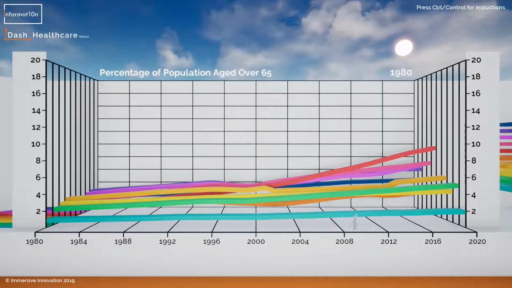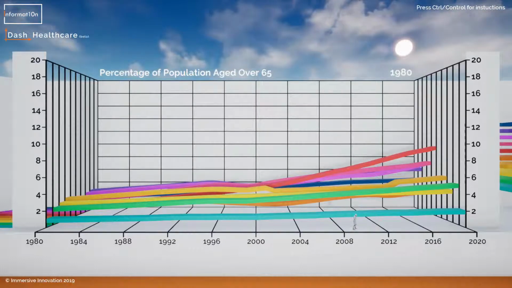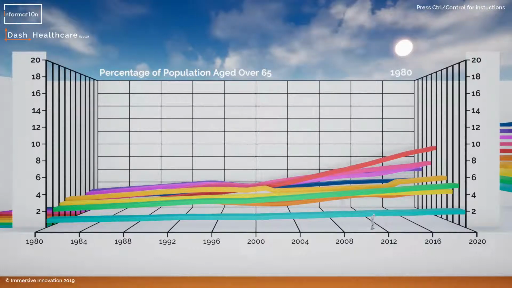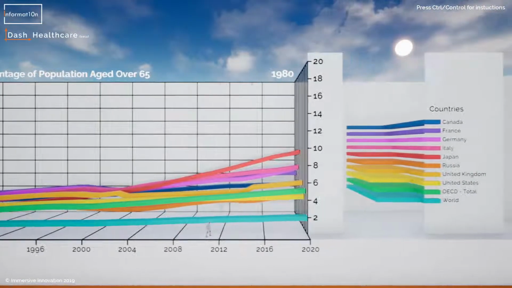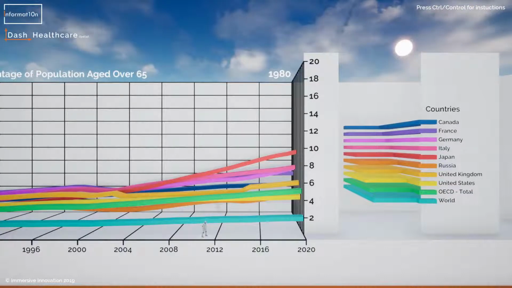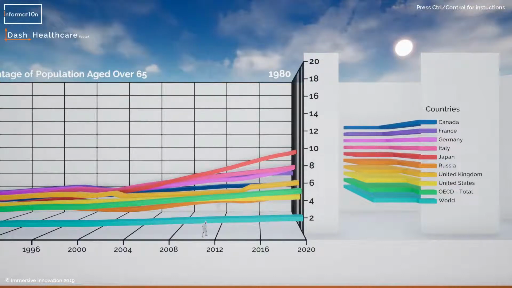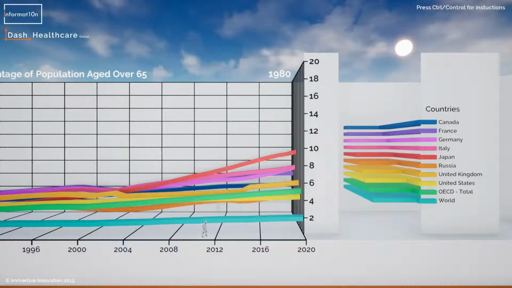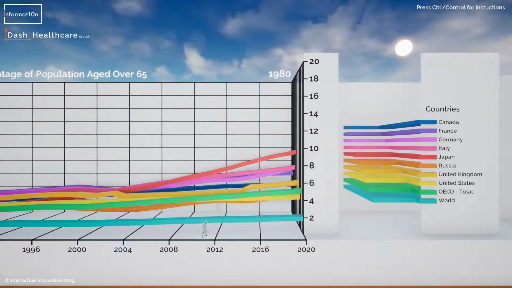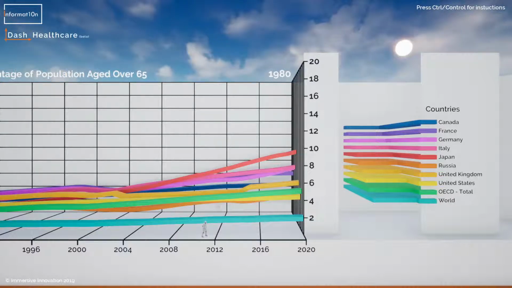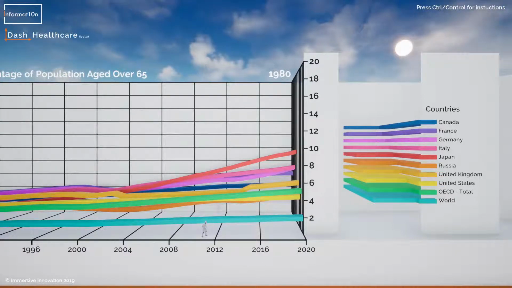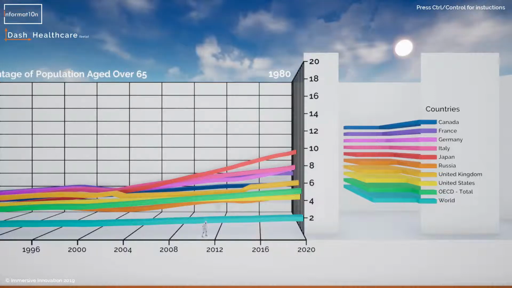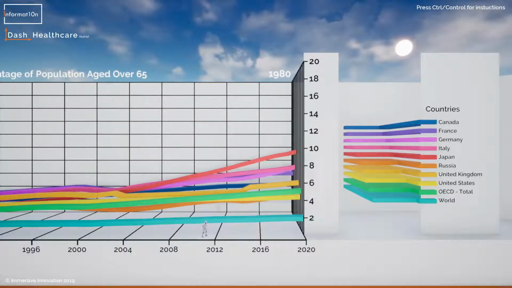So while I'm looking at the chart view here, zoomed out and getting the whole chart full screen, I can also press the Alt key, and that's going to move me over to the legend. So that allows me to see what each of those lines corresponds to. So we can see that that red line, the one with the highest rate towards the end, represents Japan. So we can see that the population who are over 65 in Japan is increasing more rapidly than any other country in the database.